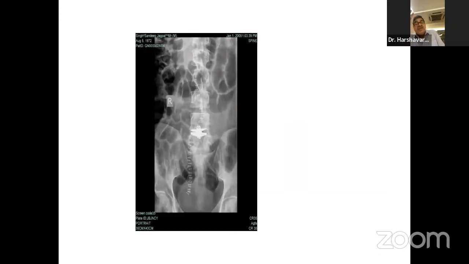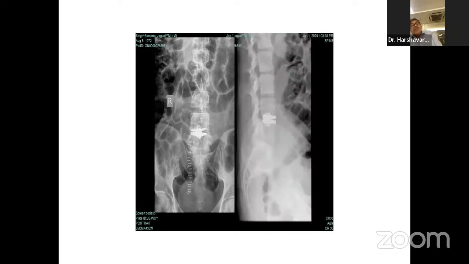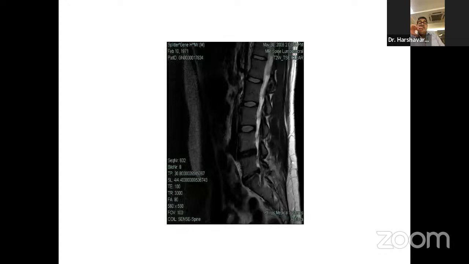In some instances, especially at the L4-L5 level, occasionally you cannot get your approach from the front because you're not able to mobilize the aorta and its branches very well. In that case, you have the possibility of using an oblique approach, because some discs can be positioned through an oblique approach. Next slide, please. So this is one of those cases. Next slide, please. Here you see two levels, one level worse than the other, L5-S1. Next slide, please.